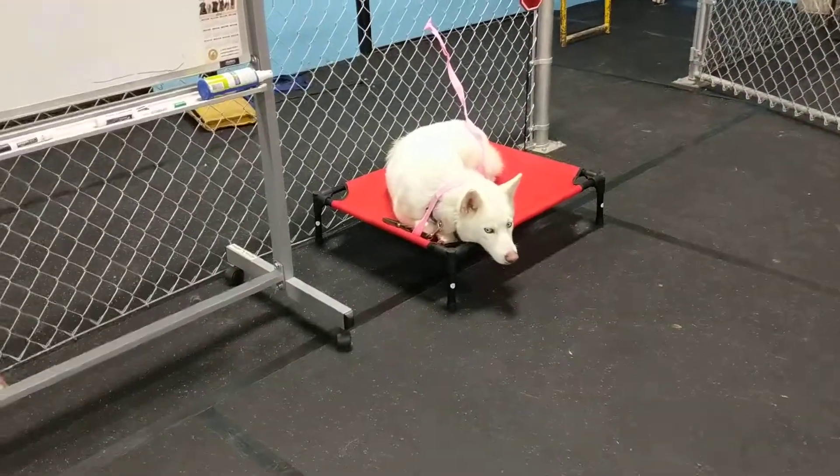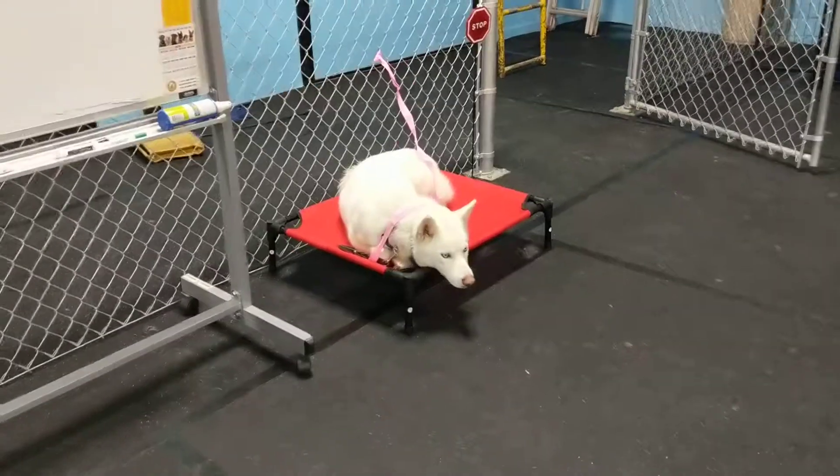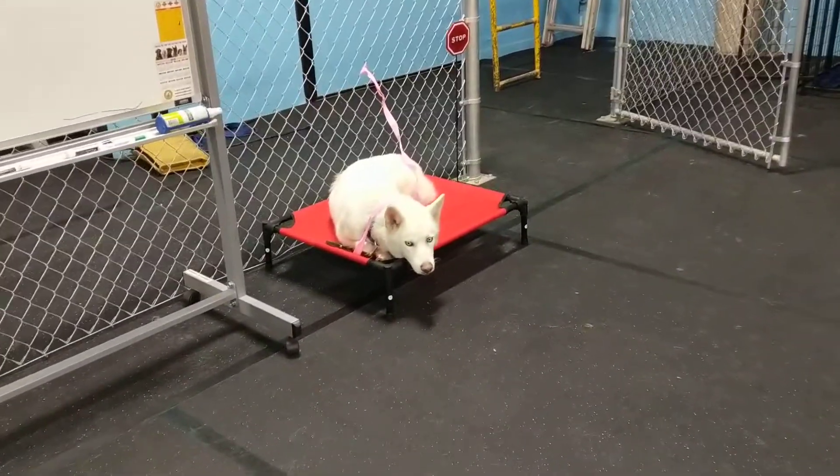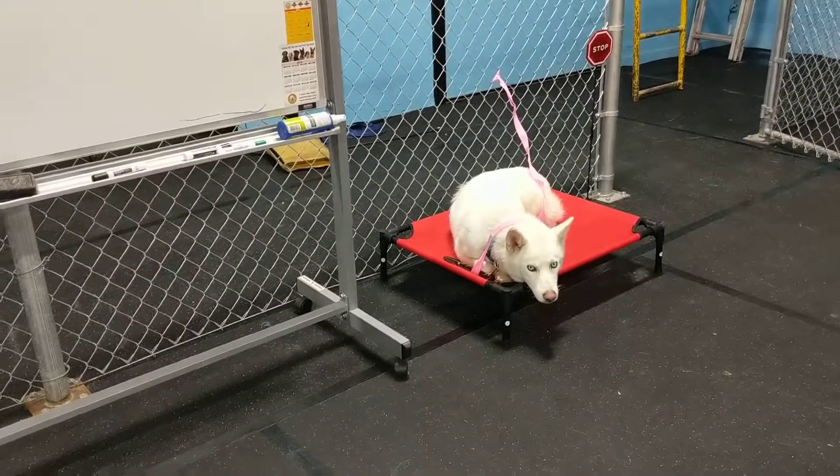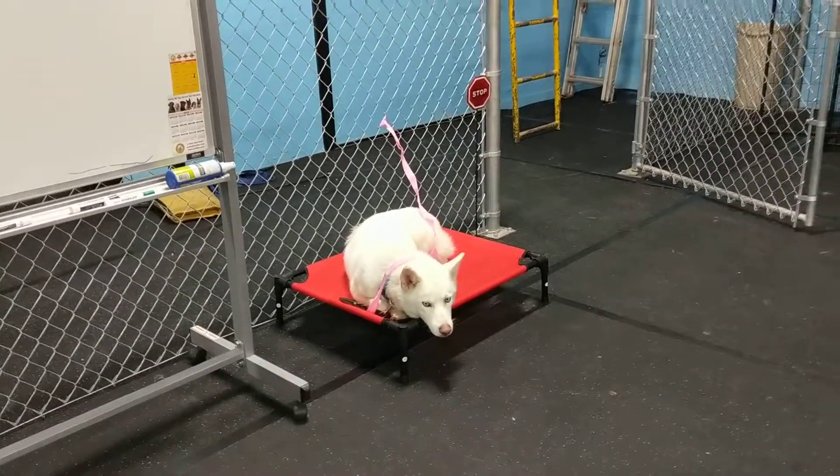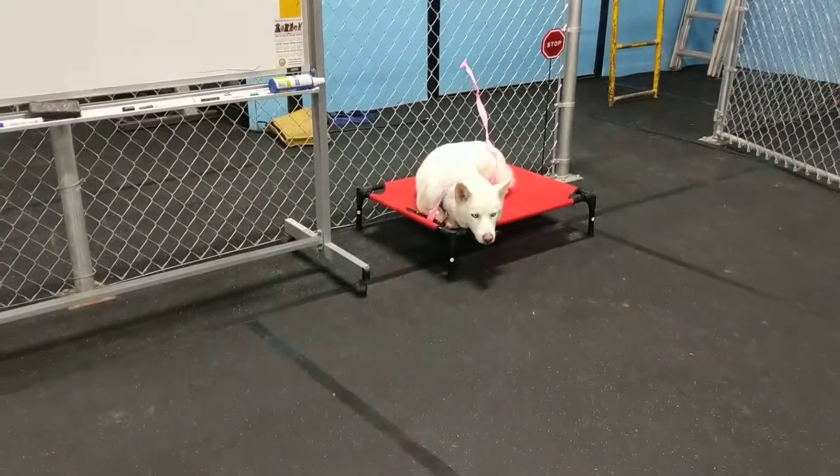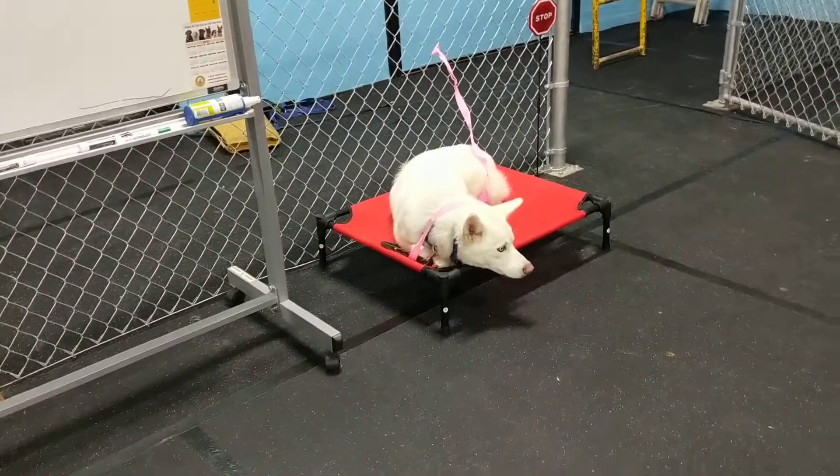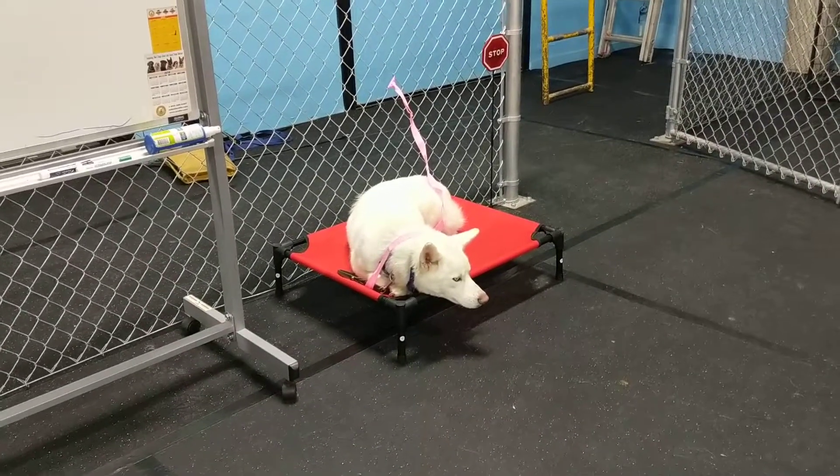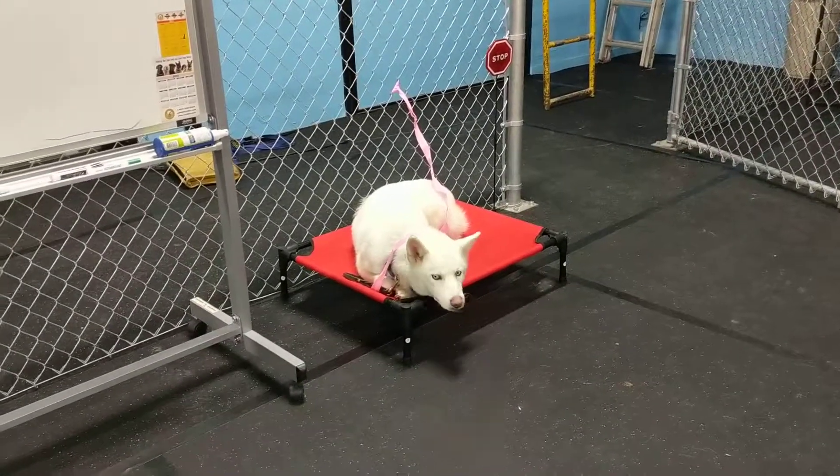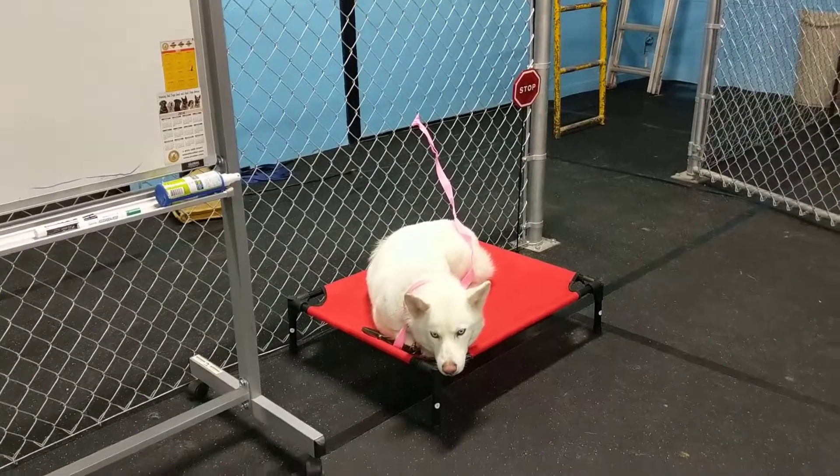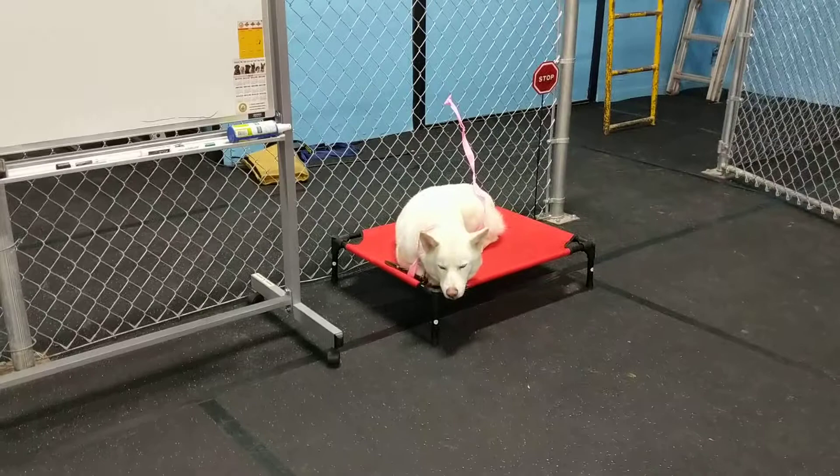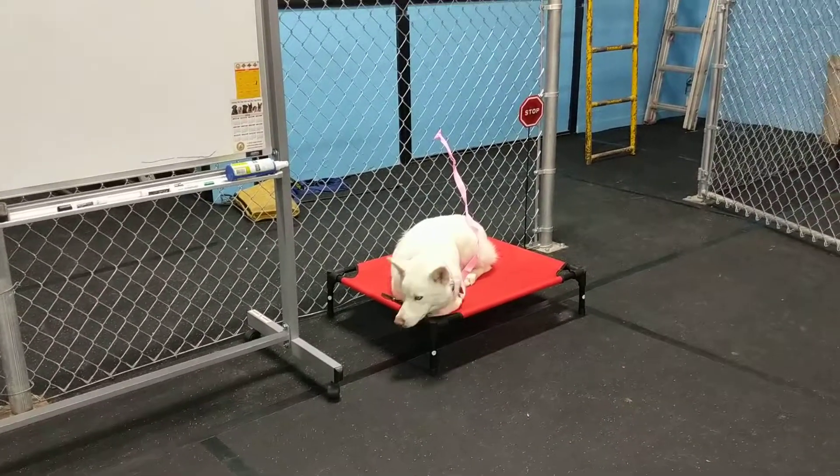He comes when called. He stays when told to do so. He waits at doors. He has good manners. He's getting better with the crate training. He's doing really good. So all those things, he has gone through what we call a behavioral and cognitive reset. So that's phase one. He's about done with phase one. He's doing really good. We have a certain relationship where he's doing really well for me off leash. He's doing really great with people. He's become way more social. He's become way more confident in a lot of things.